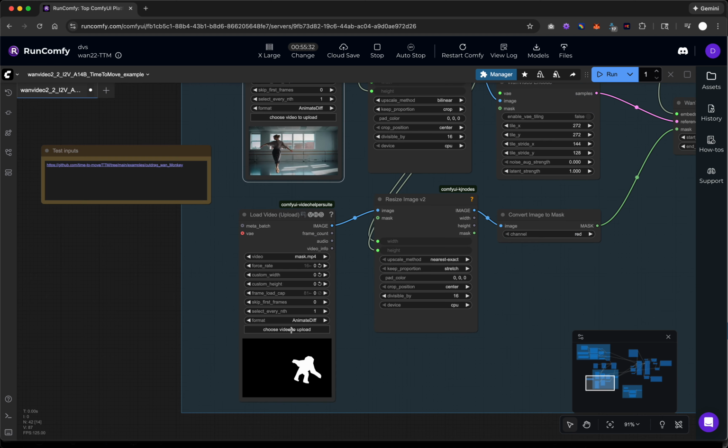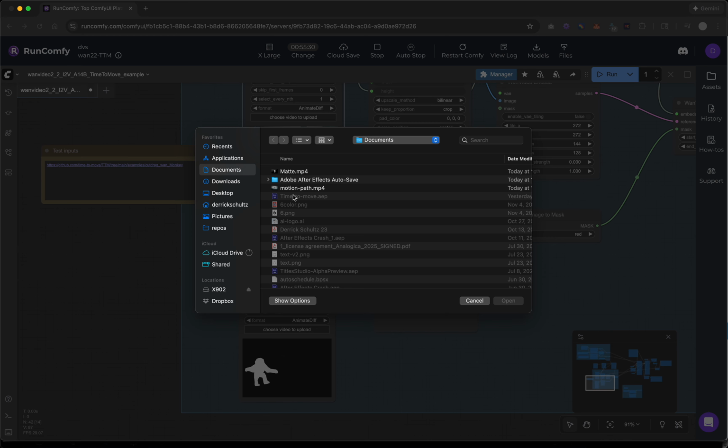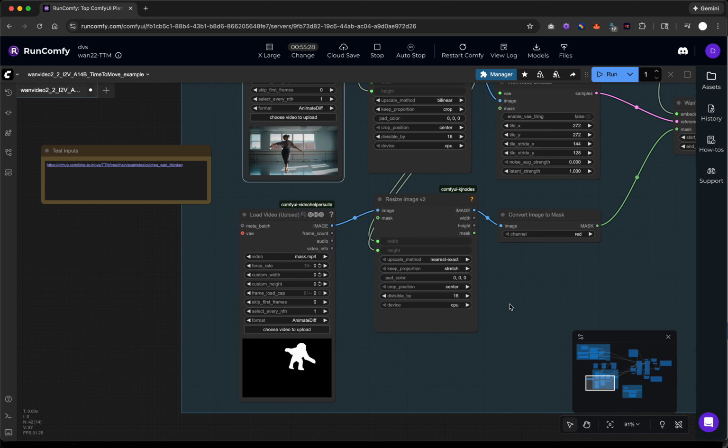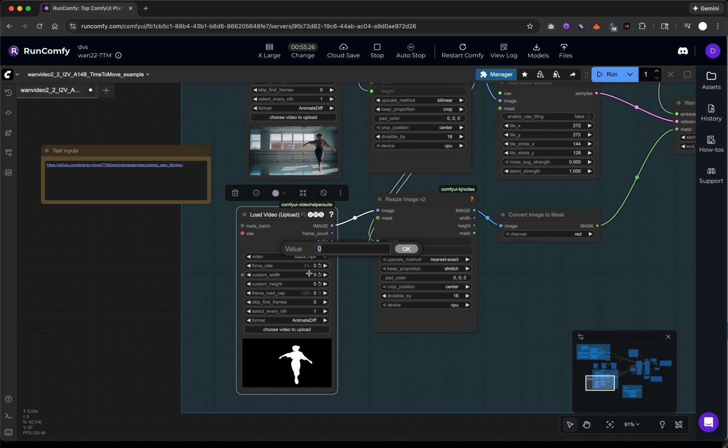And then the other thing we want to do is upload our mask files. We'll again choose this. We've got our matte. And we'll set these values to the same. So we'll say 17 here, and we'll say 81 here. It doesn't really matter the speed at which you do this, because when it runs through Wan2.2, it's going to get sort of cleaned up to the closest value.